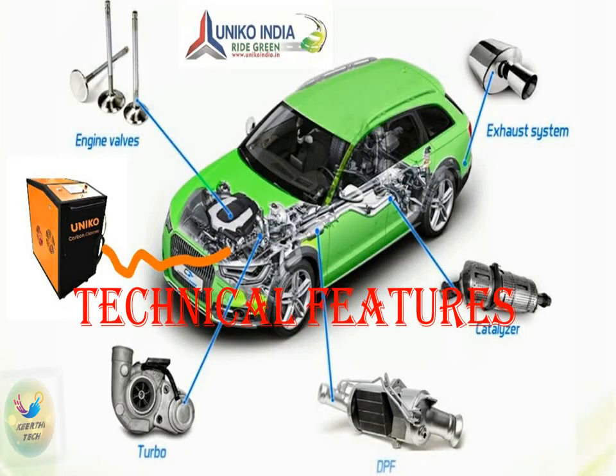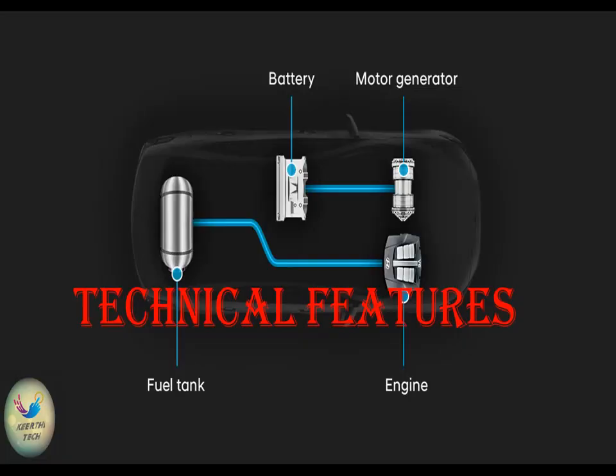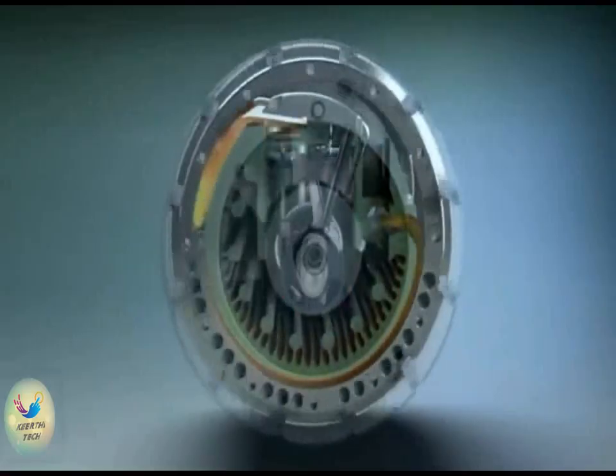Technical features: compared to the conventional piston engine operated on four phases, the green engine is an actual six-phase internal combustion engine with a much higher expansion ratio. The six phases are: intake, compression, mixing, combustion, power, and exhaustion, resulting in high air charge rate, satisfactory air-fuel mixing, complete burning, high combustion efficiency, and full expansion.